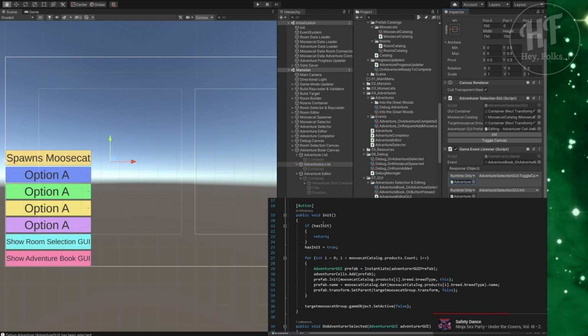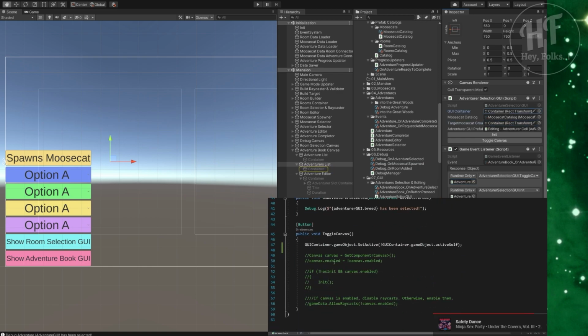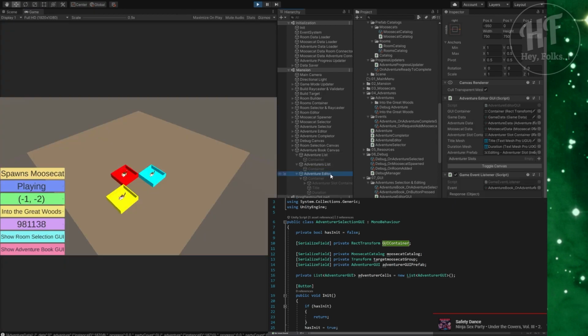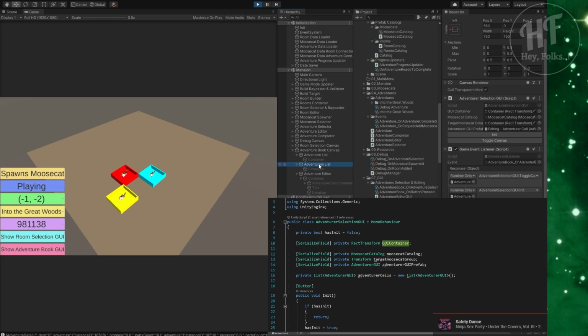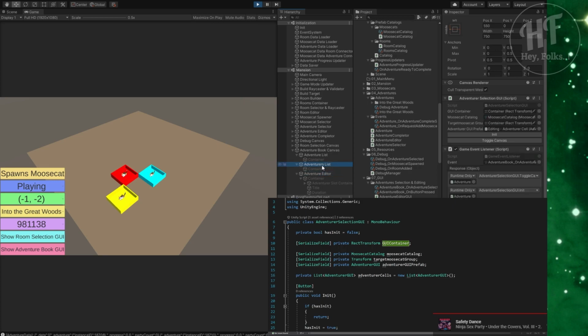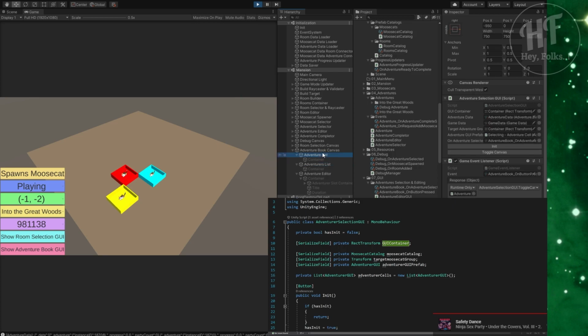Toggle canvas init. Toggle Moosecat group. GUI container. Toggle. Oh, and this, by the way, is why you want to have everything using the actual same code.